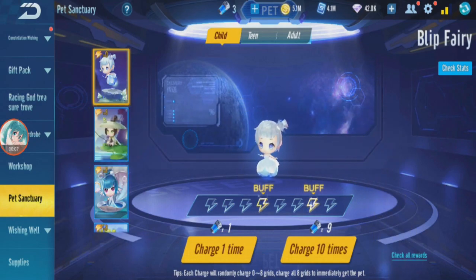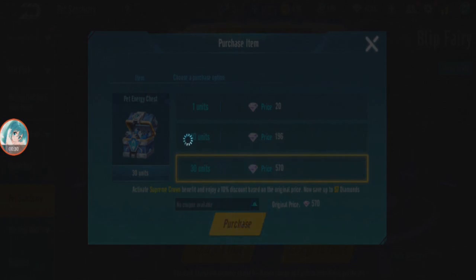Okay guys, I'm back in Garena Speed Drifters. In this video, I'm going to review Blip Fairy, another good item pet to use. Its ability for item is quite special. So before I review, I'm gonna gacha it first. And let's hope it won't take too much.